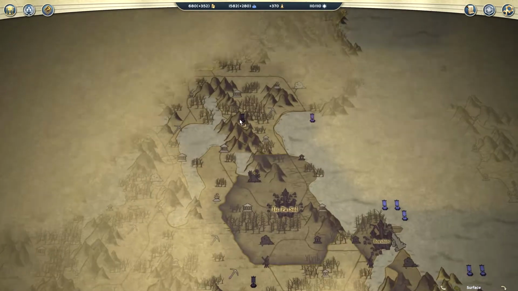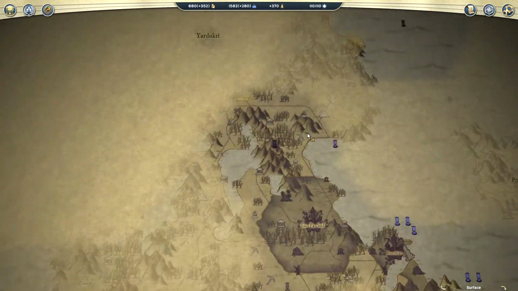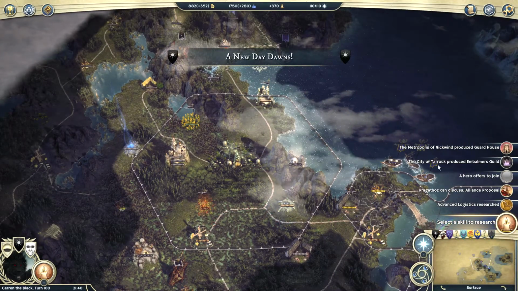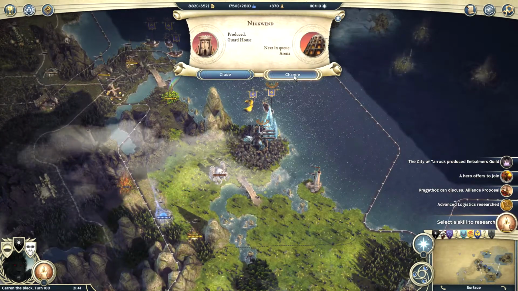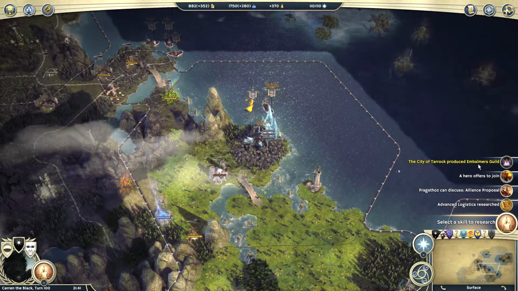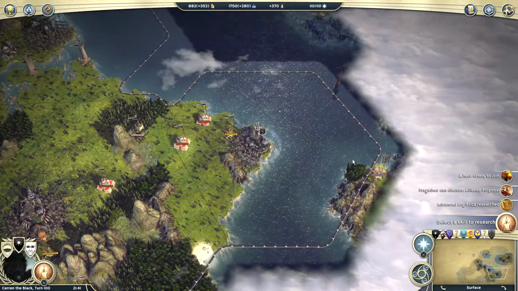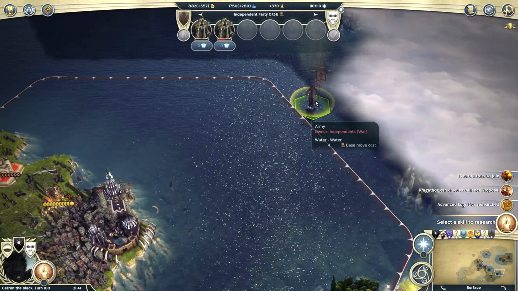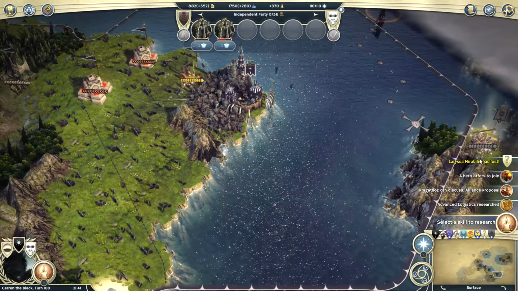Let's go see who our next target or threat will be. Ironically, everybody's at peace right now, so I don't know. Something will happen to cause that to change. It always does. Metropolis. Guardhouse is completed. Okay. Embalmer's Guild is good. Main invasion. Oh, it's them. What are they? Independence. Alright.